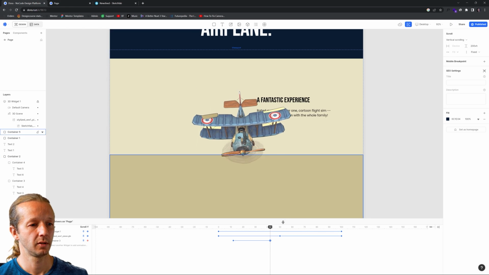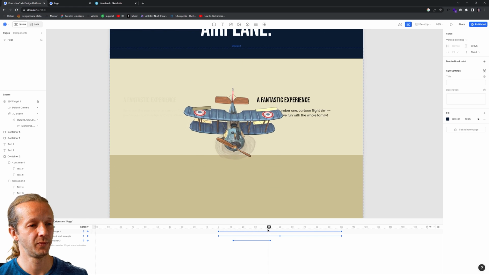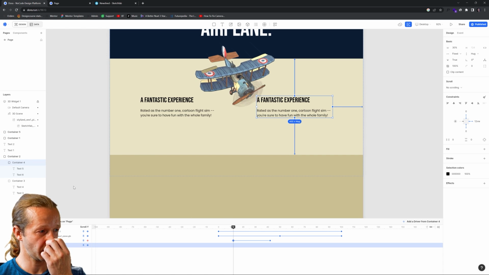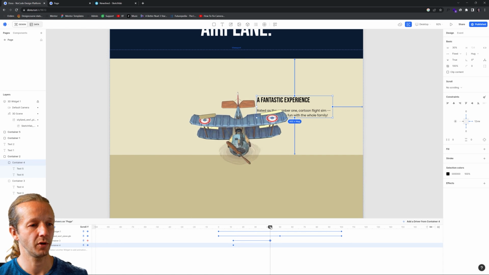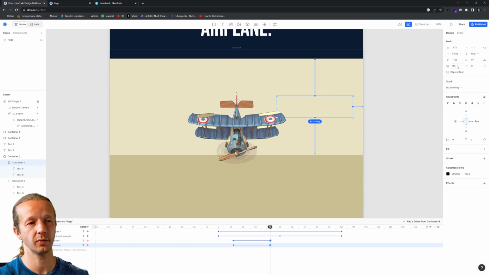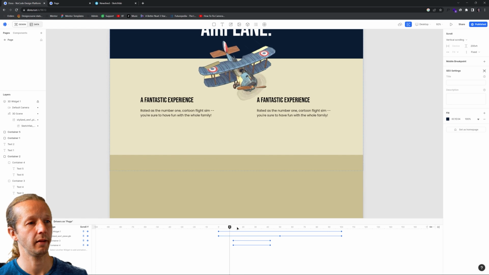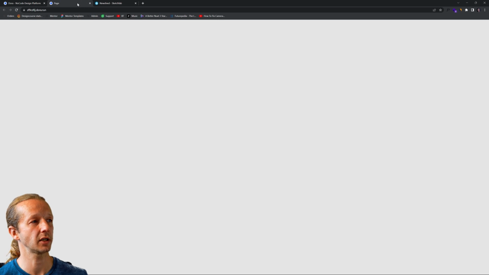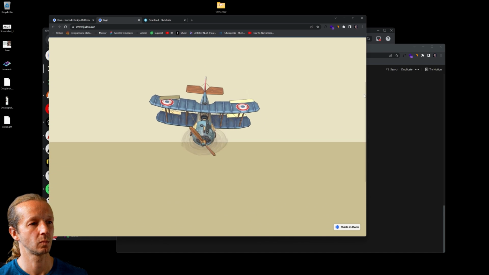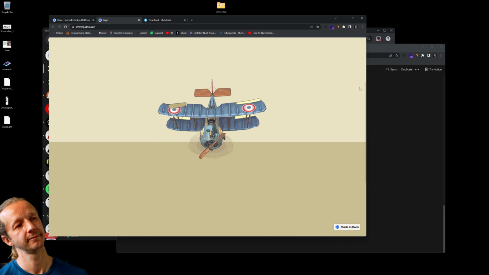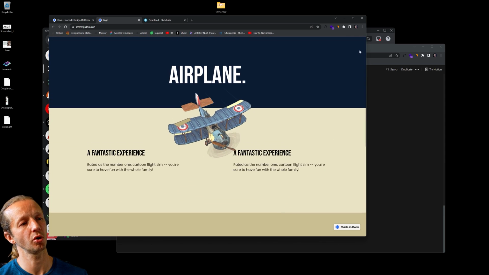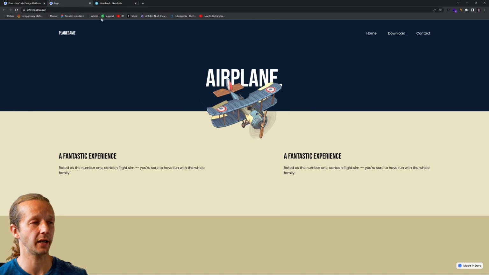There. So watch this. Whoop. Now all you have to do is the same thing for the other container. So we come over here, we put a keyframe, we come over here and we push it over, and we'll choose 0, and look at that. Let's go ahead and see what this actually looks like in the browser. Refresh. Look at that. Can you believe it? There'd be a lot of manual code work if you were to do this in something like 3JS, for instance.